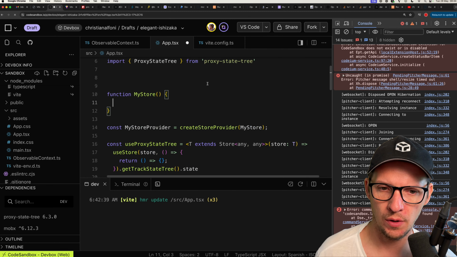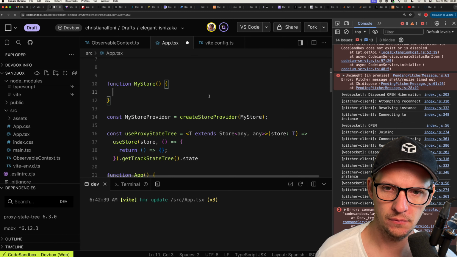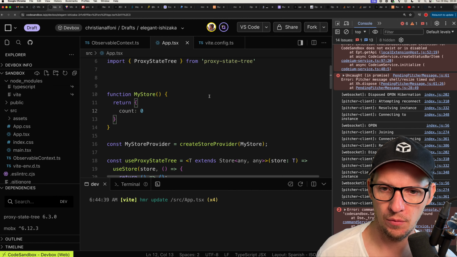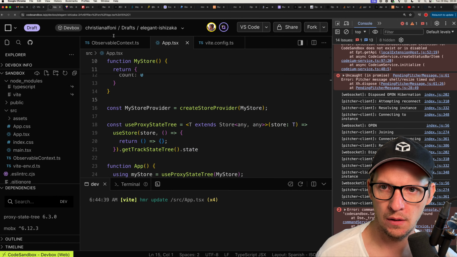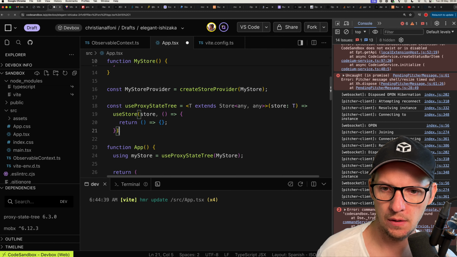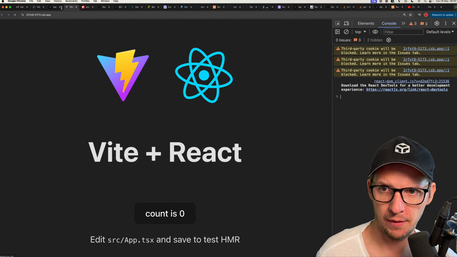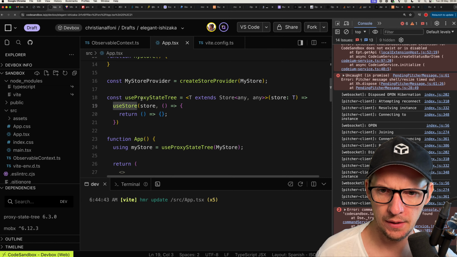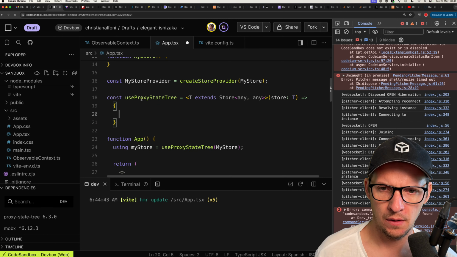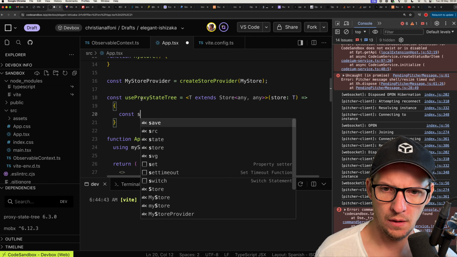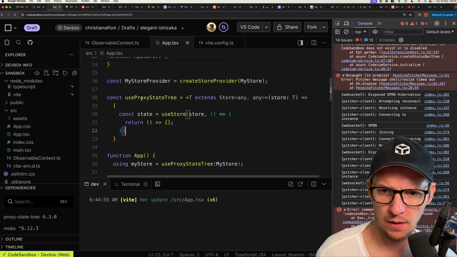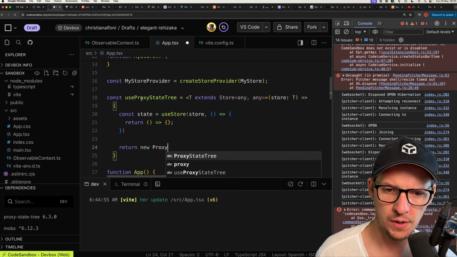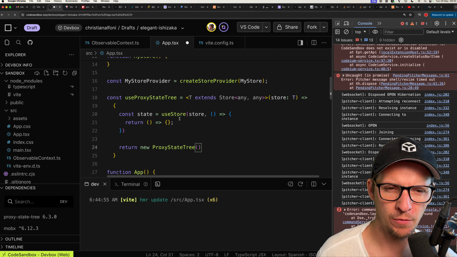So we're going to just return count 0 like this. And then we're going to drop this. And then we have count 0. And now what we're going to do is this will be like state, and then we're going to return new proxy. So this is the only concerning part for me.